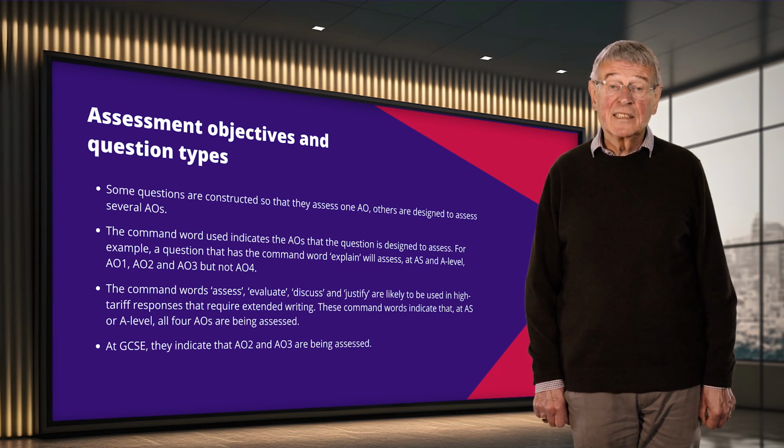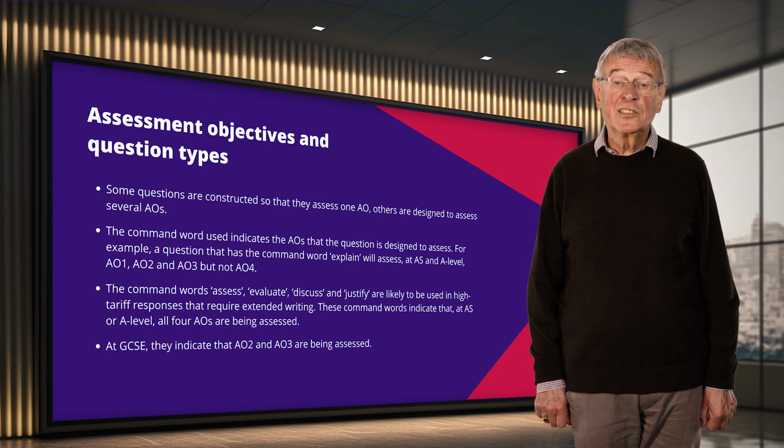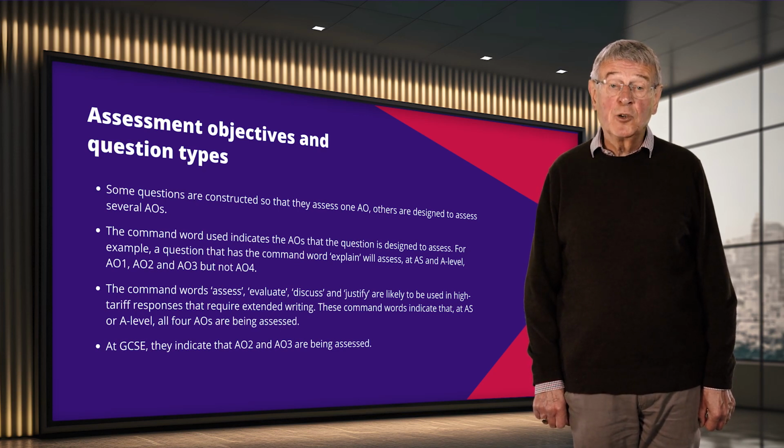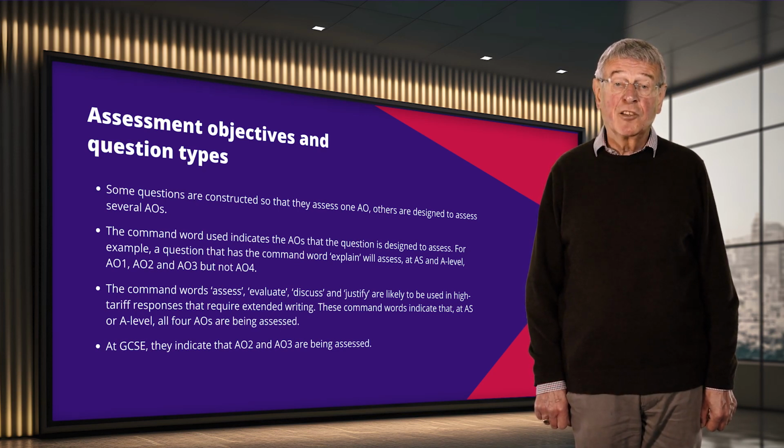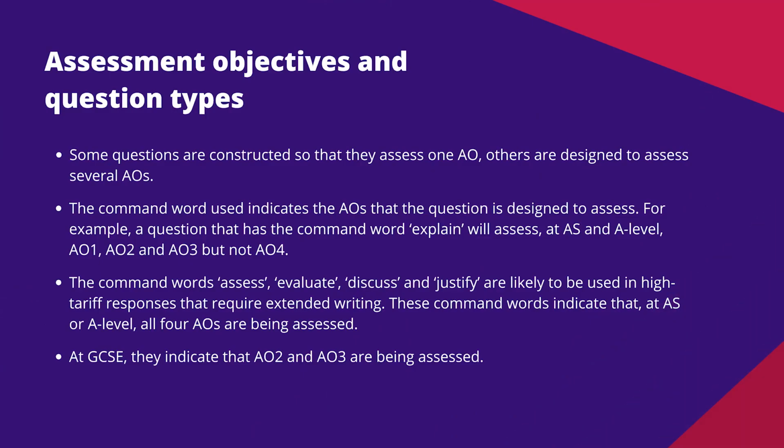The command words assess, evaluate, discuss and justify are likely to be used in high tariff responses that require extended writing. These command words indicate that at AS and A level all 4 assessment objectives are being assessed. At GCSE, they indicate that AO2 and AO3 are being assessed, although it does need to be borne in mind that AO3 at GCSE includes both analysis and evaluation.